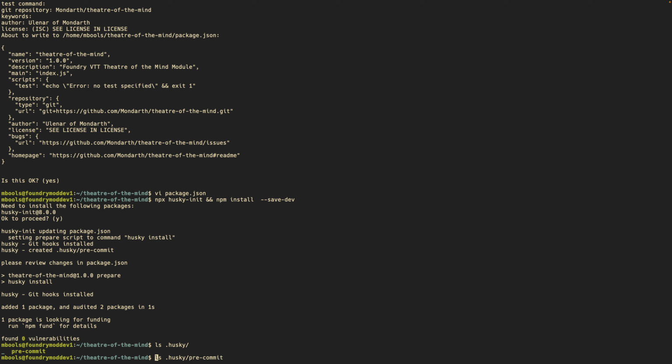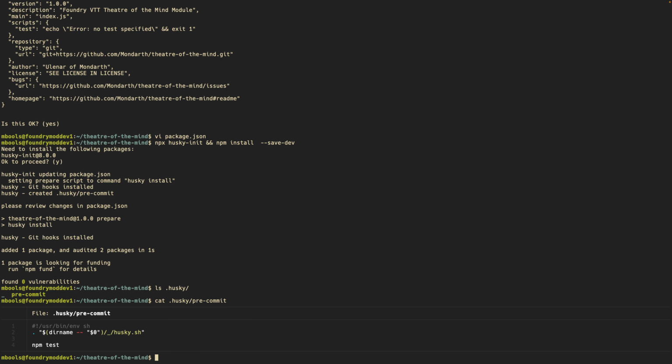Okay, and if we look at that pre-commit script, you can see what it does is it runs that test, which is the reason why we had to change it. Well, we didn't have to change it. We could have changed it in here. But it's the reason why we did change the test script. Okay, so what happens is before it actually commits the files, it will attempt to run this script. This script in turn will attempt to run any tests we have on our project. Well, we haven't got any. So what would happen is that exit 1 would have returned a failure. This would have failed. Our commit would have failed. The whole thing would have been broken. So that's why we changed the test scripts.